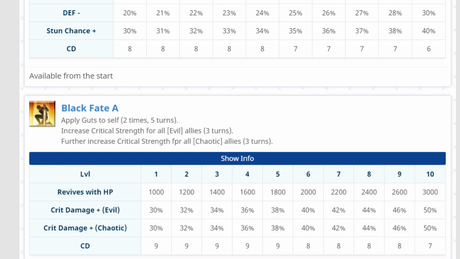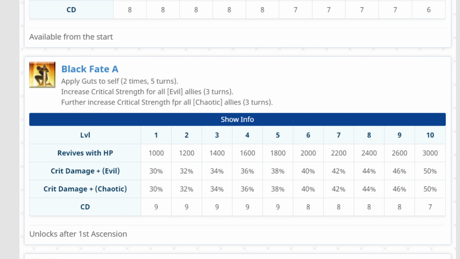Alright, second skill here. Apply guts to himself 2 times over the course of 5 turns. Increase critical strength for all evil allies for 3 turns, and further increase critical strength for all chaotic allies for 3 turns. Okay, so 3,000 HP revive at max level 2 times over the course of 5 turns. That's actually pretty insane, being able to get that double guts off, and it is on a 7-turn charge time. So there's only 2 turns of downtime in between his guts, being on cooldown. That's really cool. He's going to be pretty tough to get rid of.